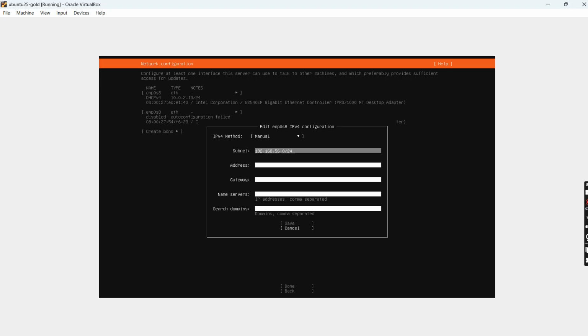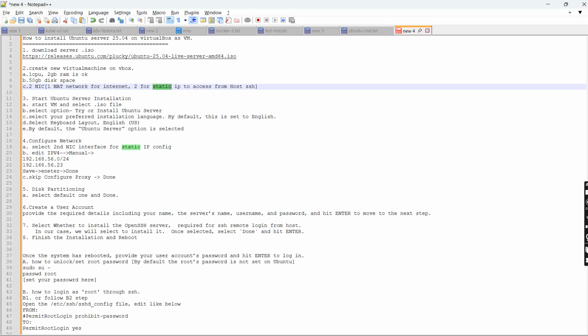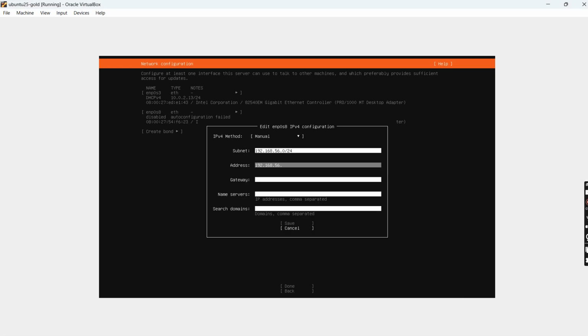This is the subnet, and I will assign the IP address 192.168.56.23. We can choose any IP; in our case I assigned 23. All the remaining fields we can leave blank, then save.